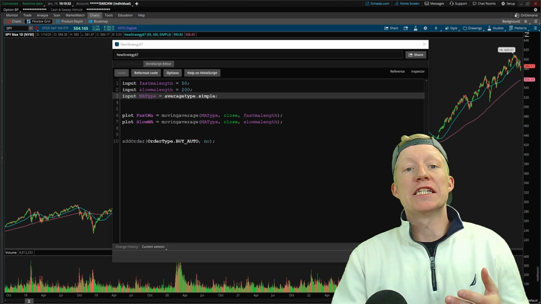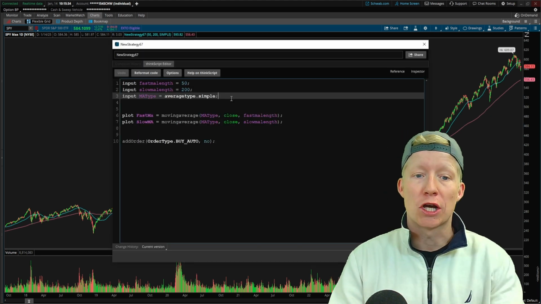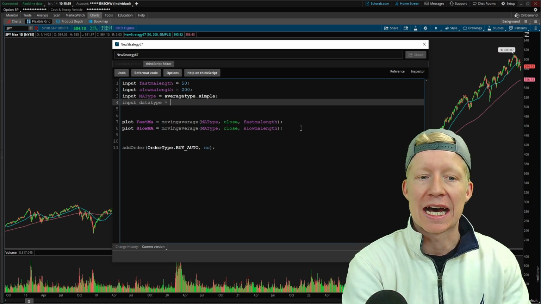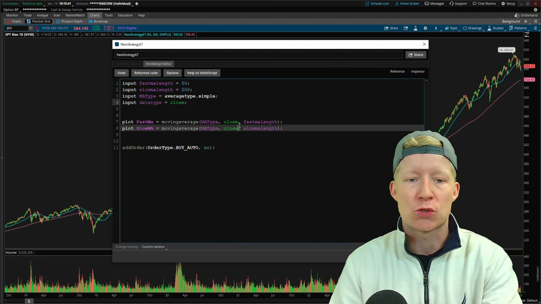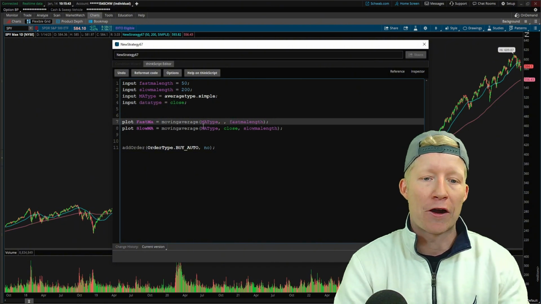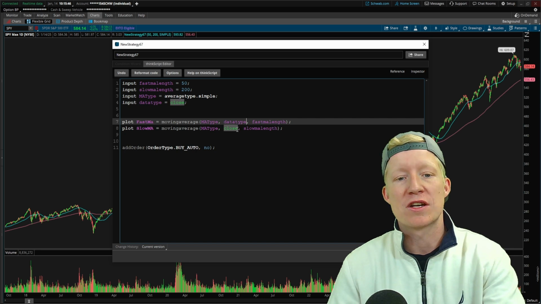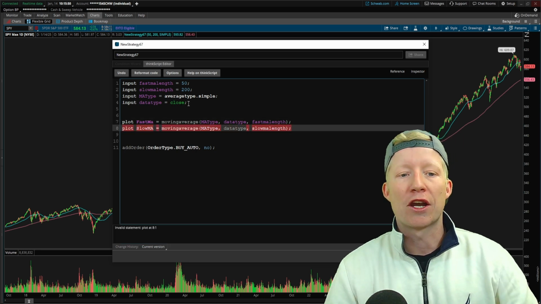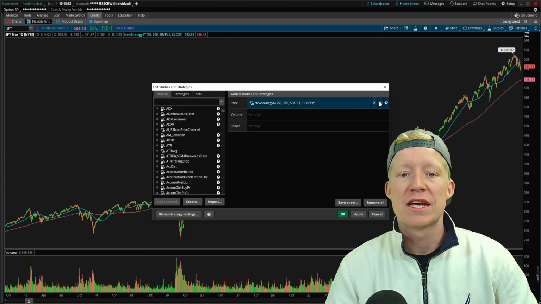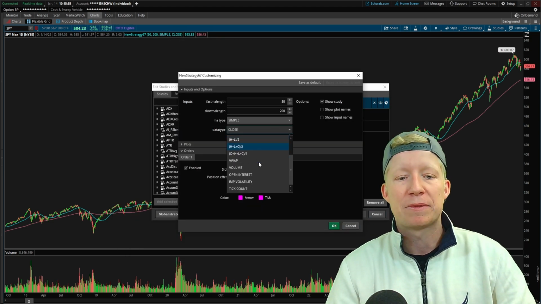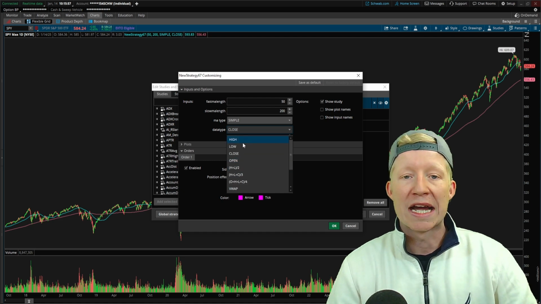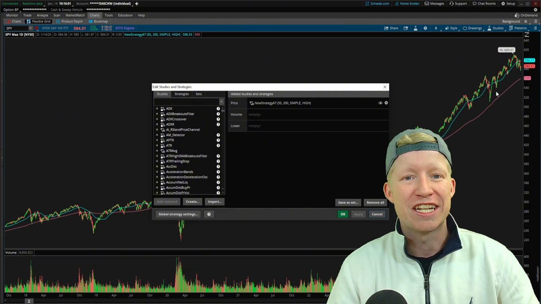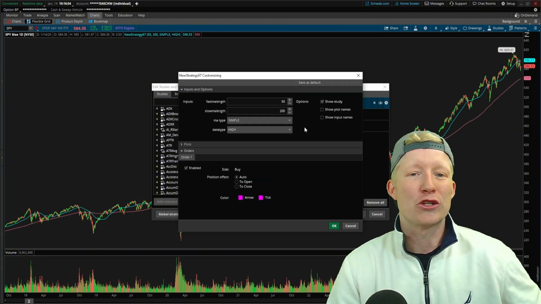best for you. I actually don't even do this in my own code, but say if you wanted to also select your data type, you could set up the same sort of idea here, right? Creating a variable called data type and referencing that in your moving average plots rather than hard coding the close value. This should once again give us a drop down of the available price data type. So if you want to base it off of the high of the last 50 and 200 rather than the close, you can do that now as well.